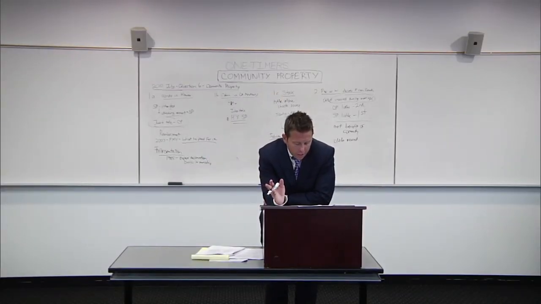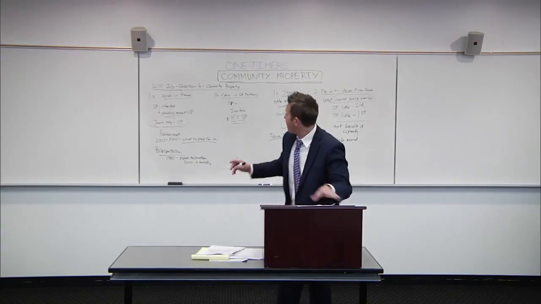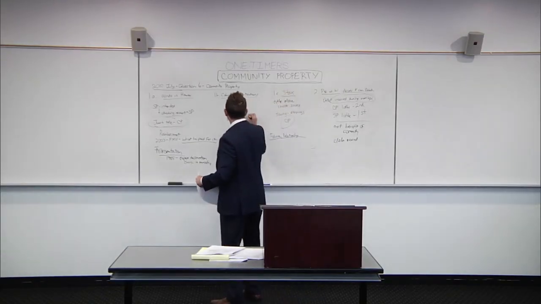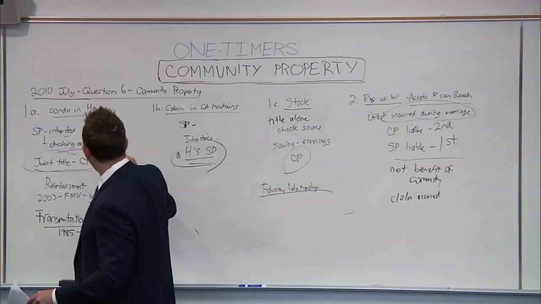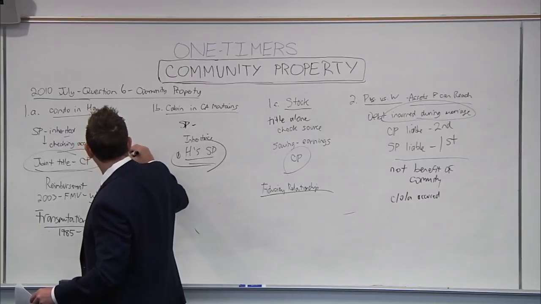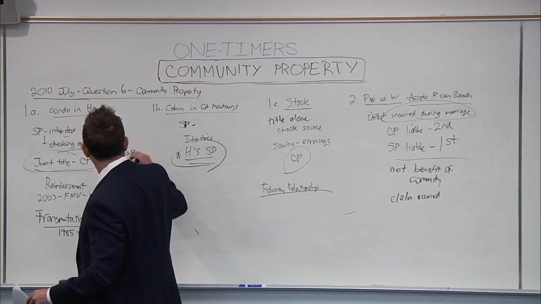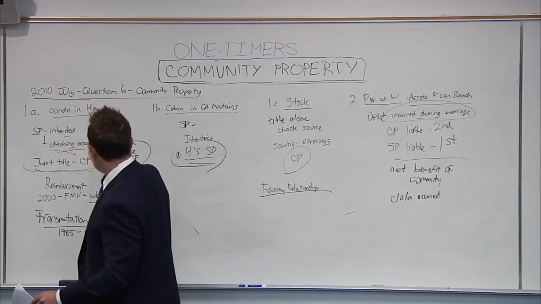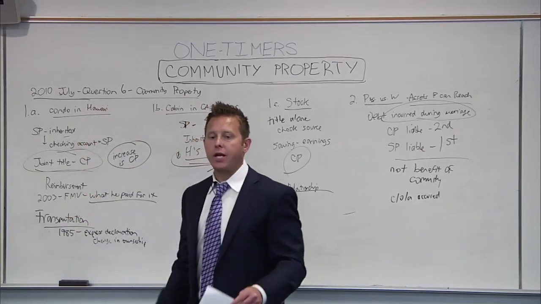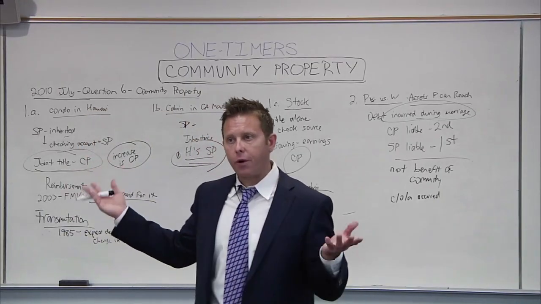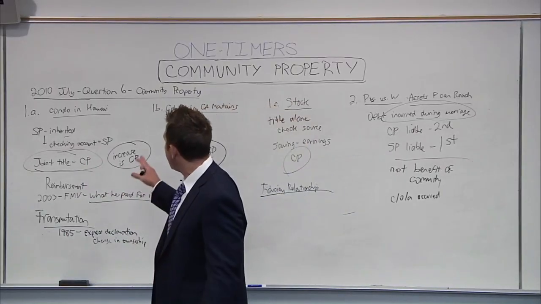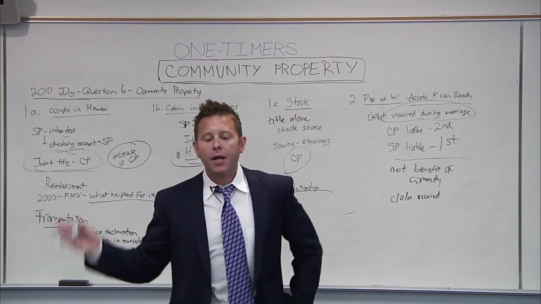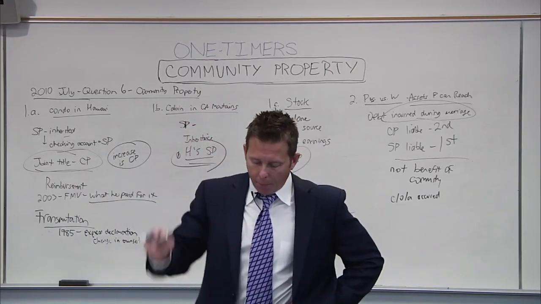The condo and the cabin have increased in value. Well, the cabin, it's all separate property, so let it go. The increase in value is community property. So the increase is community property. But he's going to get reimbursed for what he paid for in 2003. Obviously, it increased over 4 years. I shouldn't say obviously, because the market actually took a dive pretty quickly after that. But any increase is community property, but the purchase price was separate property.